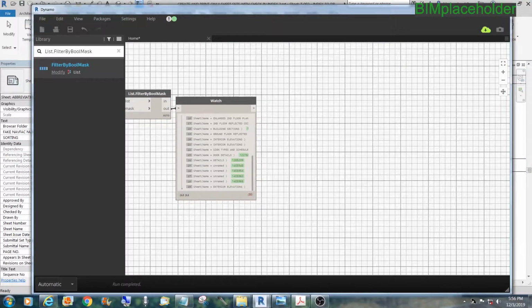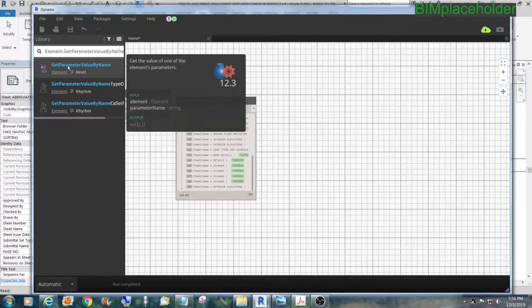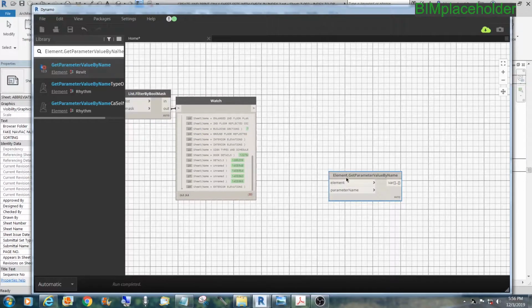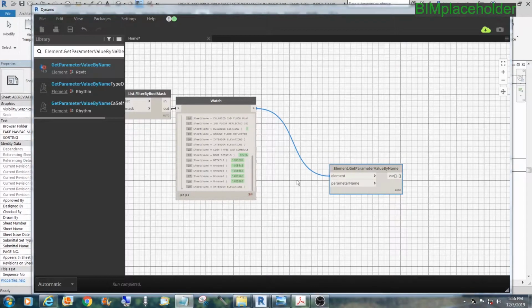And for that, we'll use element get parameter value by name. And these are the elements. And the parameter name, we need to get that name, this one here, appears in sheet list right here.